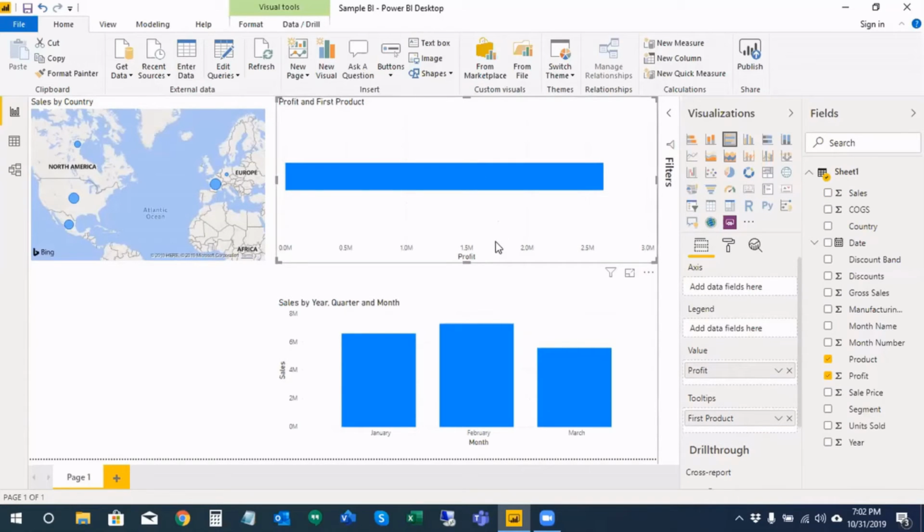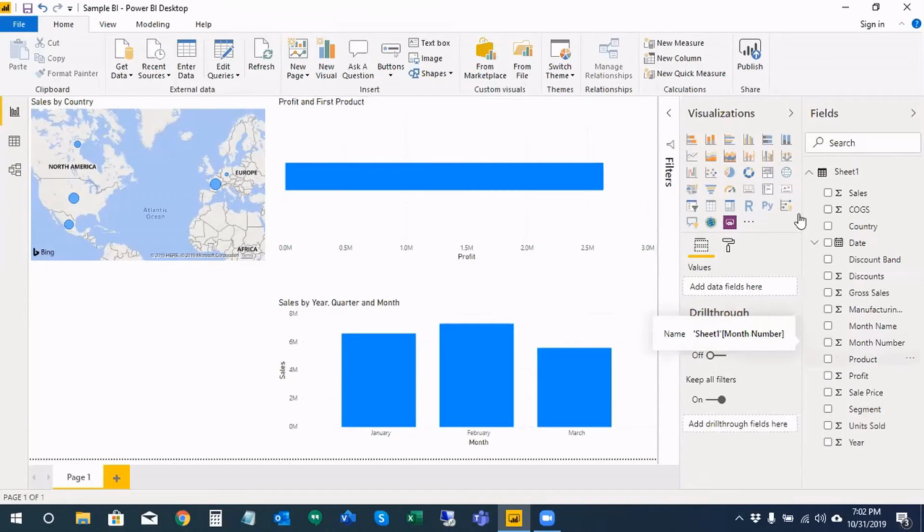Okay. So this was the profit. And how much is the profit? More than 2.5 million. So this is how the data gets pulled into Power BI.